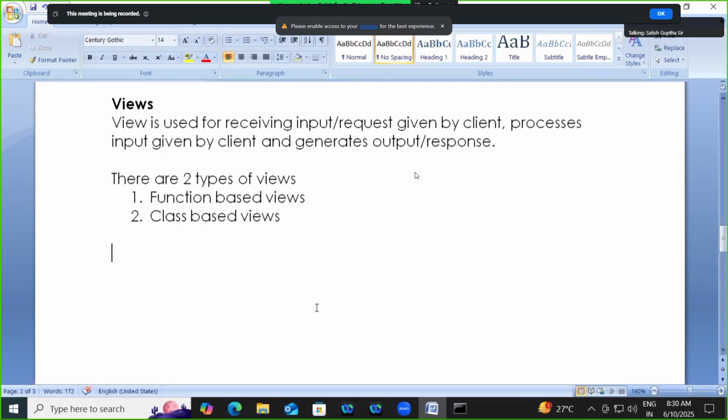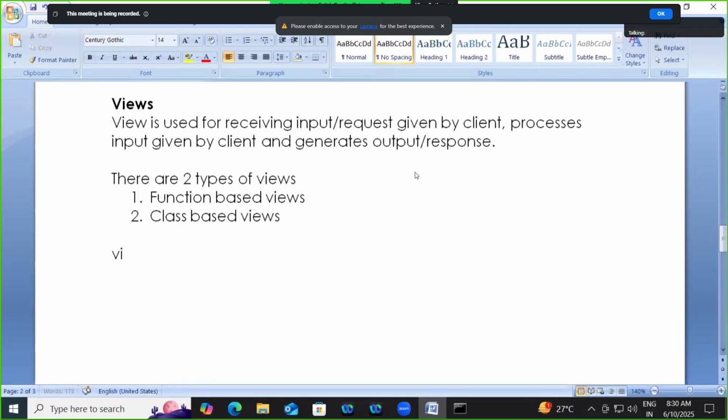It means deposit is one view and withdraw is one view. You want a loan, then you go to the loan person, and that is one more view. Each view is used for performing a specific operation. In views.py, will you write one view or multiple views? Multiple views, and each view is used for a specific task.